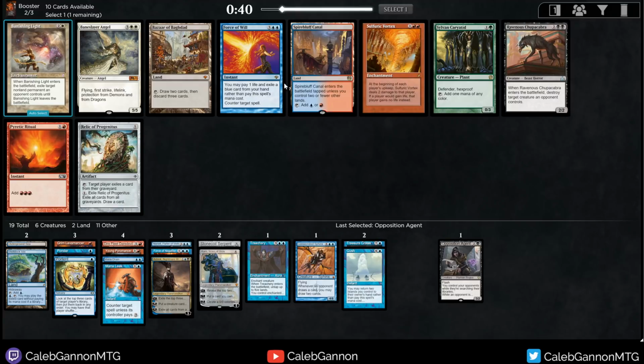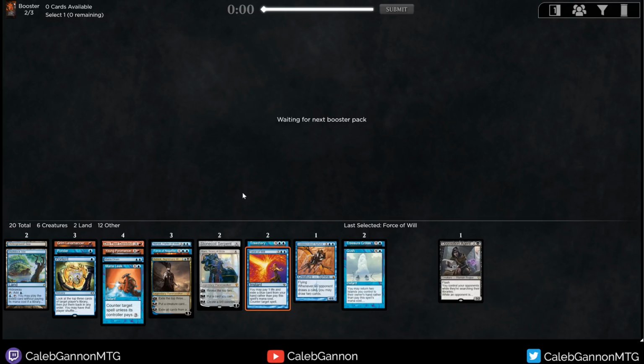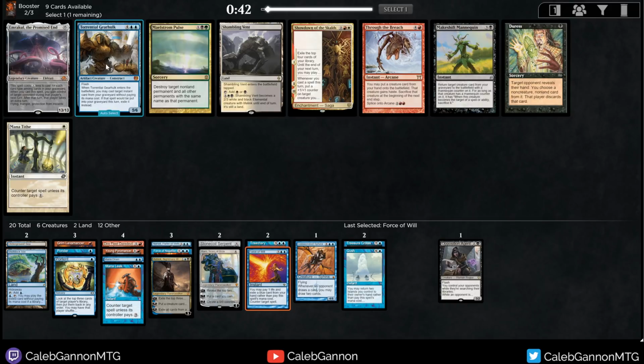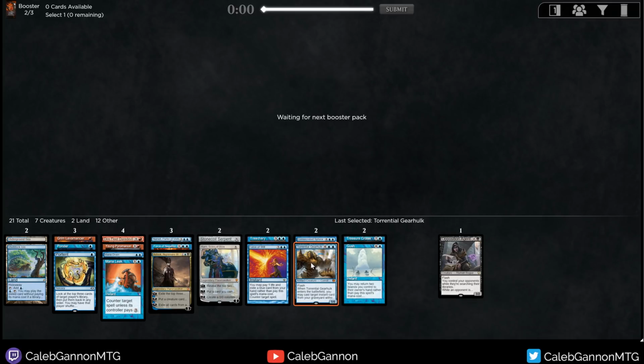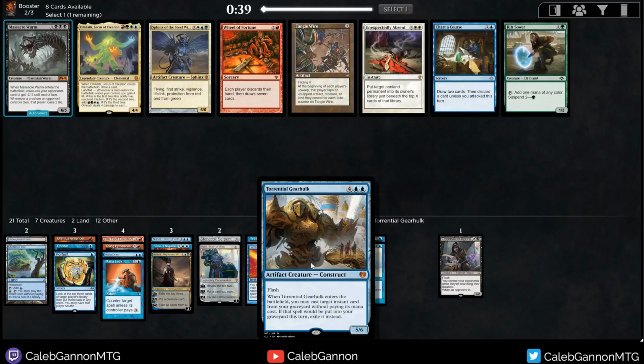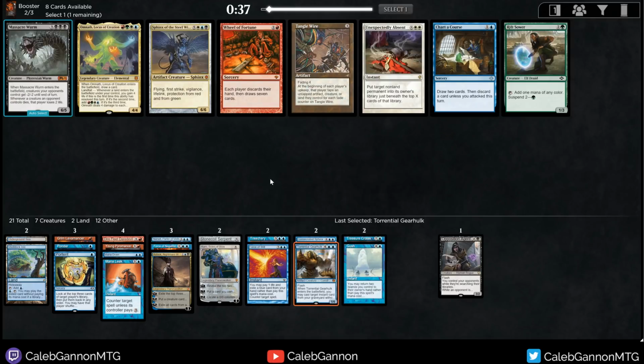Oh boy. Spiral of Canal and Force of Will. I think the blue cards are more important, so I'm going to take Force here. Oh, Gearhulk. I love this. Emrakul, the Promised End would be a good finisher too, but this is actually shaping up to be a fairly good Gearhulk deck, especially if we can get Memory Deluge or whatever that 4-mana blue card is, because... Oh wait, that doesn't work. Never mind. Flashing that back with Gearhulk does not do anything.